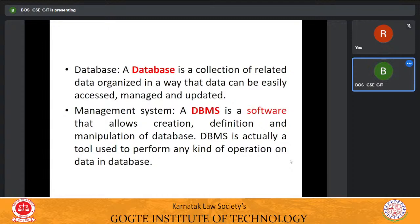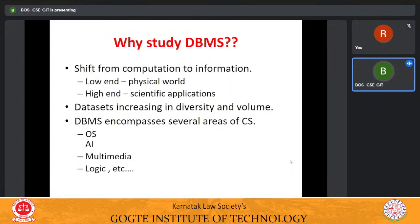So the subject is all about this: you have a lot of data with you, and there is software also available to manage the data. But to manage the data in the software, how the data should be added into the software and how the data should be kept in the software is what it is all about. So the subject overall deals with two keywords. A database is nothing but a collection of related data. The data can be anything; in my next slides, I'll tell you about that. And a management system is a software. So the subject Database Management System is a combination of two things: the database, which is nothing but a collection of objects, and DBMS software, which helps us to update the data automatically. Okay.